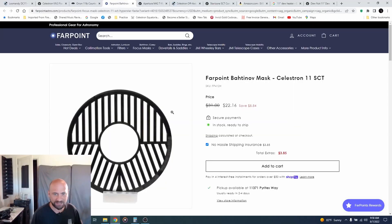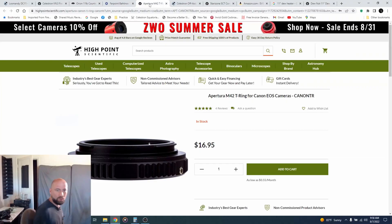A few more quick accessories I had to get: a Batinov mask. Batinov masks are really handy — they help you focus, and they're cheap. I got this one for $22.16. And finally, I needed a Canon adapter to attach my camera to the telescope. My telescope came with one, but it was old and wearing out — the camera wasn't connecting properly. So I ordered a new one, and it worked just fine. So yeah, I skimped on a few things, but I had a lot to buy.